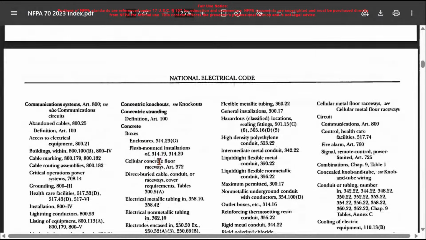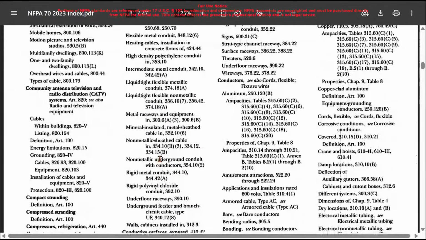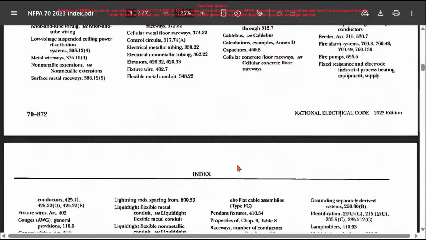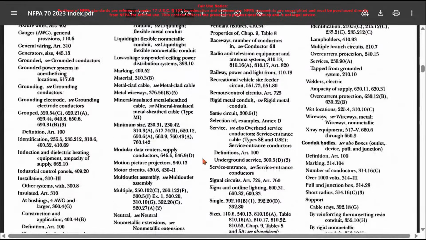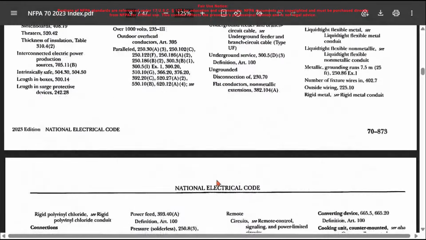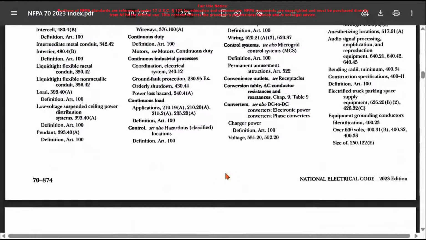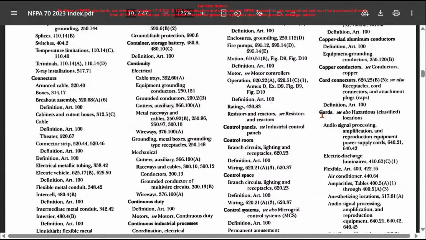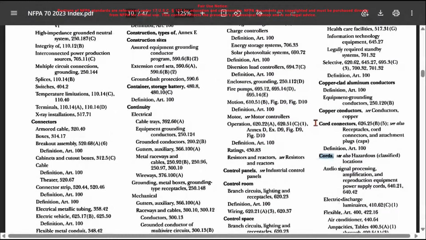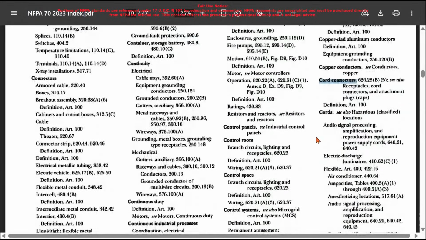All right, so we're going to go here. Okay, let's keep going. Okay, so we're going down a little further. Okay, cords. We have cords. We have cord connectors. Let's see here. Under cords, now notice something: how this is bold, but then these are kind of offset a little bit. That means they're cords, but these are the specific cords they're talking about. Okay, so here's cords.